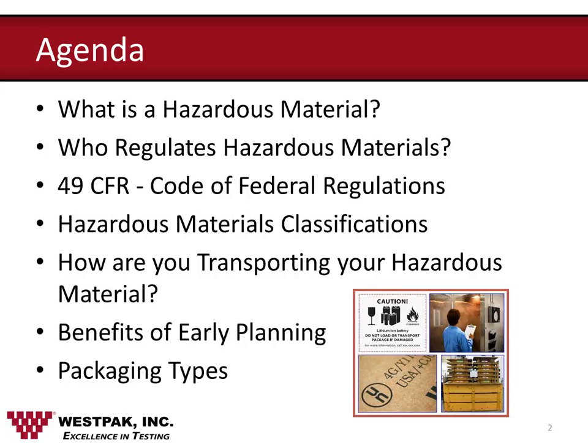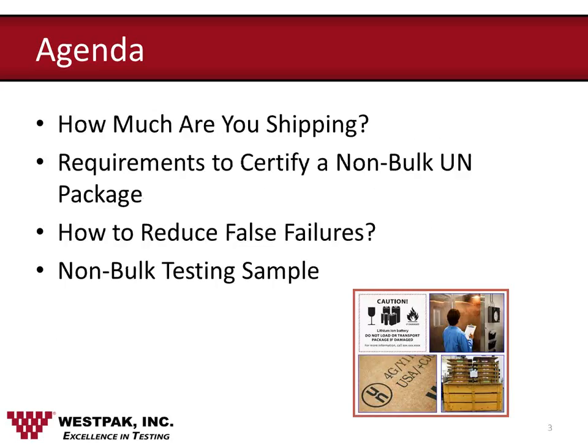Then we're going to talk about the benefits of early planning, because to actually get your package certified in order to ship hazardous materials, it could take quite a bit of time. One, from printing boxes, getting the testing done, and just getting all your material suppliers in line. We're going to talk about package types. Then we're going to talk about how much you are shipping, because depending on the amount you're shipping, different rules apply and you have to follow a different set of criteria.